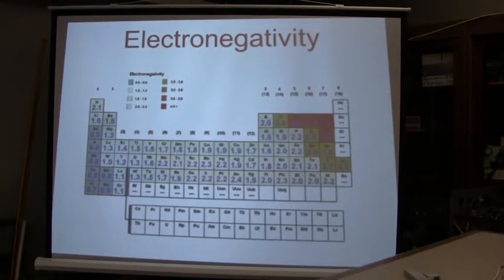So just a brief refresher on electronegativity. If we look at the periodic table, you can see how it's colored here. This region is colored bluer and this region is colored more red. The reason it's colored that way is that the more red elements are called electronegative, which just means that they're going to attract more electrons to themselves.